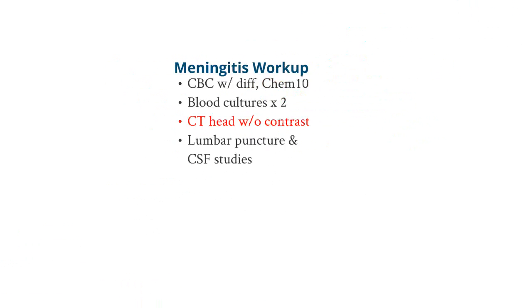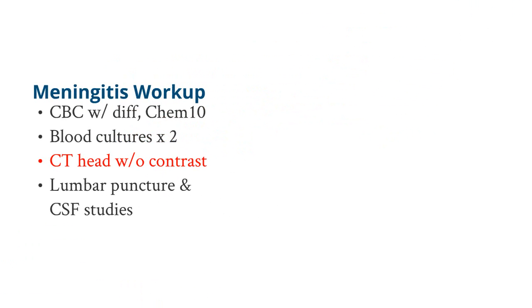Now let's talk about the meningitis workup. So if a patient comes in, you have a high clinical suspicion for meningitis, what should you do? So basically, right off, get some lab work. You need a CBC with a differential to look at whether they have a leukocytosis, anemia, thrombocytopenia. You also want to get a Chem 10 to see if they have any associated electrolyte abnormalities. It's very important to obtain blood cultures because if they do have a bacteremia, then if you identify the cause of the bacteremia, that's likely also causing their meningitis as well.